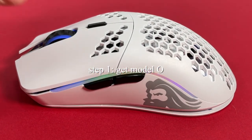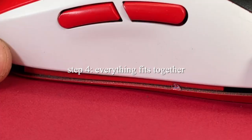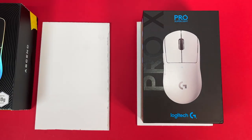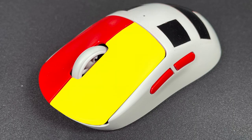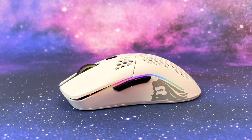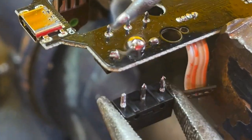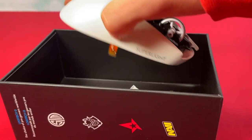So let me just get this Model O, take it apart, put it inside of the G Pro X - everything fits together, video done, boom, bedless mouse. No, it's not that simple. When dealing with these two mice, there are four things we need to account for: the switches, the scroll wheel, the side buttons, and the sensor below. The Model O wireless has tons of switches which are trash to begin with, so they need to be removed ASAP.